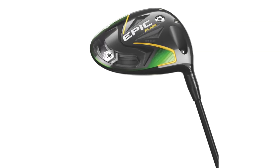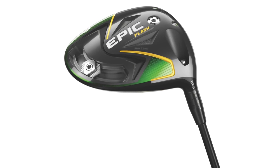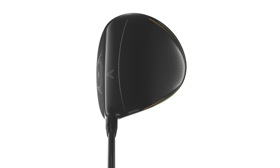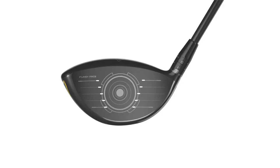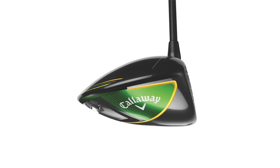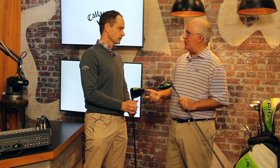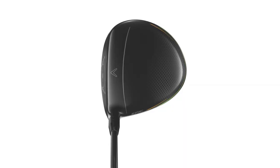With the Sub-Zero and the standard model, it will sort of fit the same player profile type as the original two Epic models. What was so unique about the original Epic is the standard fit a ton of players, but the Sub-Zero also worked for a lot of players — it wasn't necessarily just the low handicap, high speed guy. It was really for anyone who wanted to reduce spin. This Sub-Zero model is about 500 RPM less spin to start than the standard. So if you've got somebody even in the 15 handicap range who needs to lower that spin, they should look at the Sub-Zero model, because they're both high MOI.